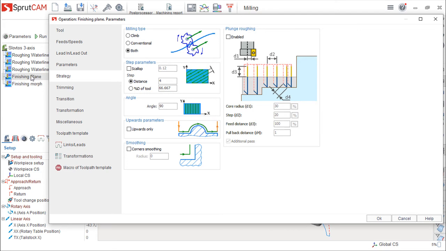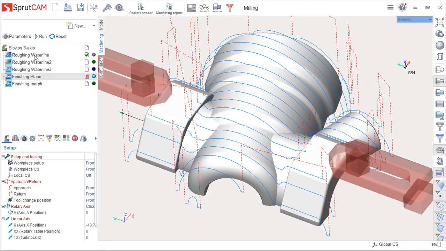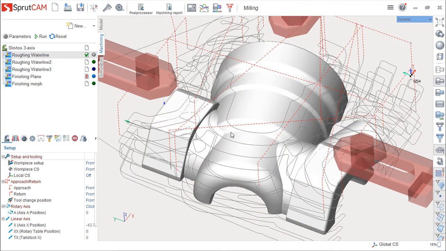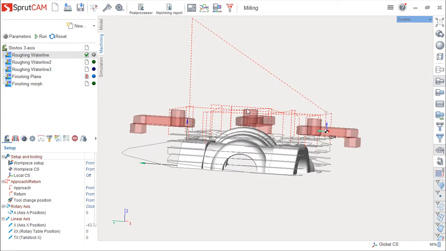More connected with both roughing waterlines or finishing waterlines. We can see now these roughing waterlines. We have something called clear flats.